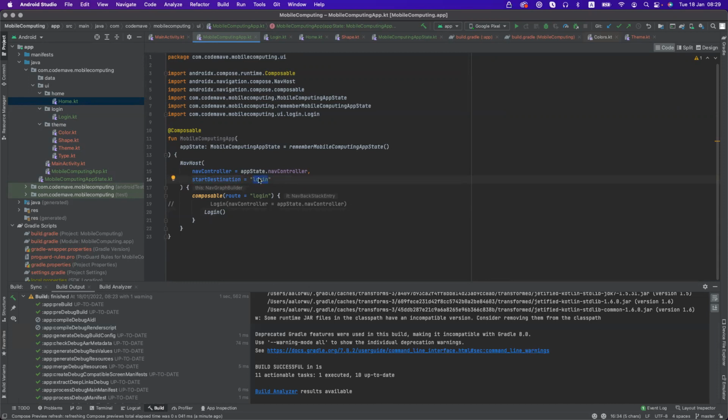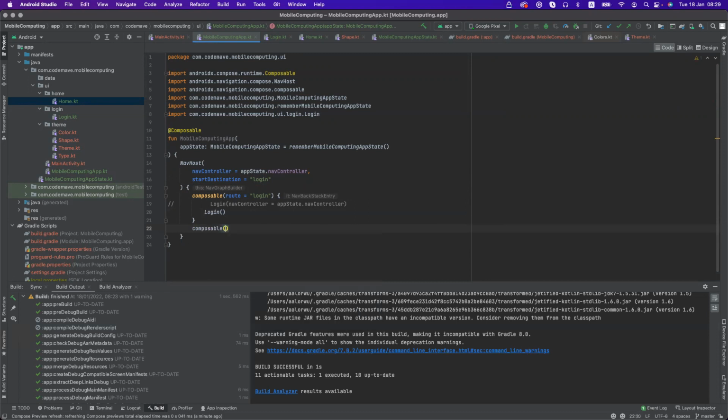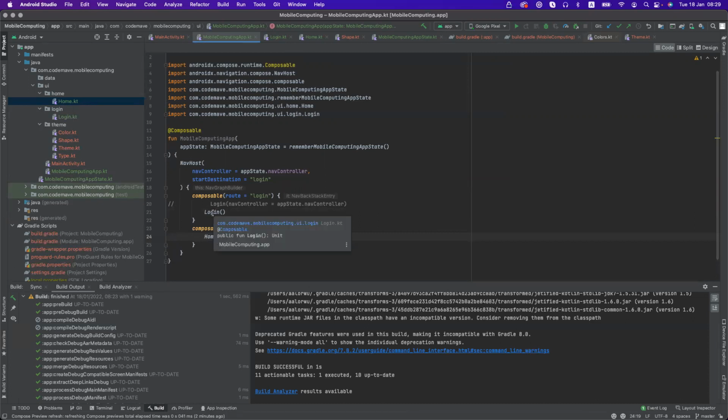So when we start our app, we should come to the login, and we provide a composable for that particular navigation. If we are going to go to the home screen, then we need another composable, and that route should be what? Home. And we should call home here as well, just as we called login.